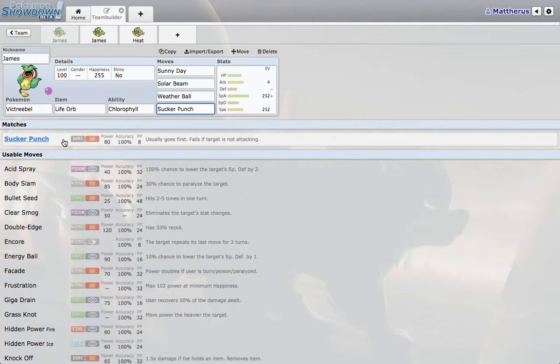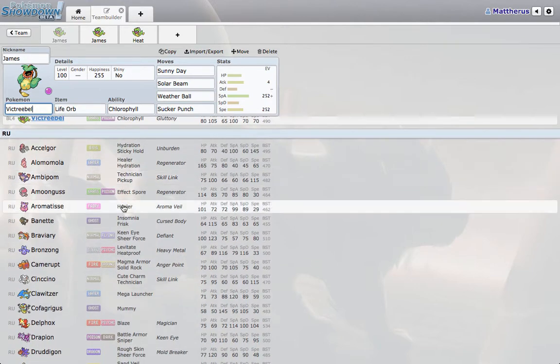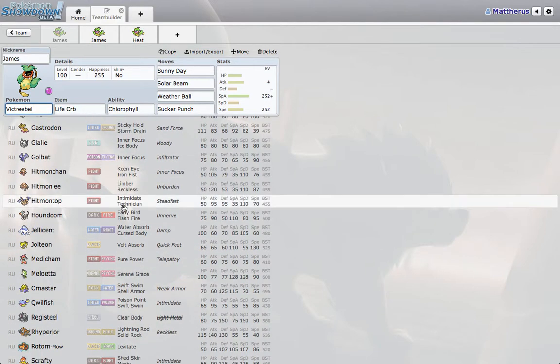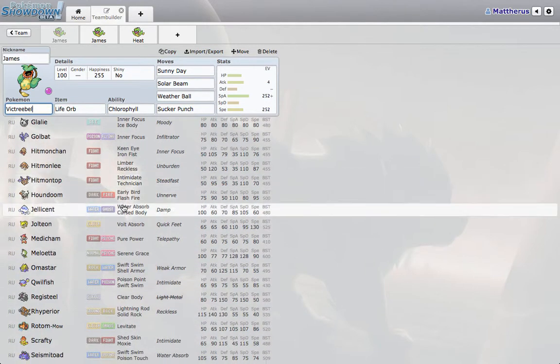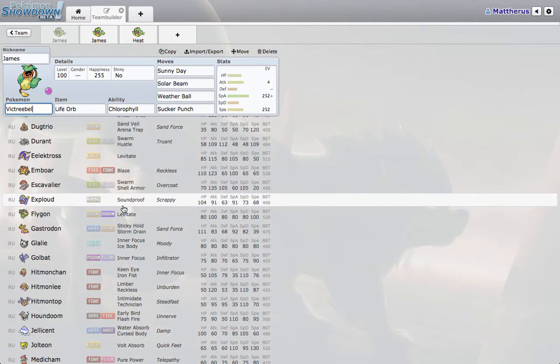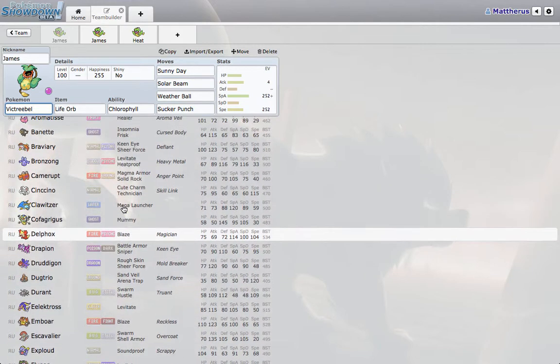I know you're thinking, wait, why not run Dual Stab? Where's your Poison-type move? And I've considered it, and I realized that in the RU tier, the only thing you benefit from with a Poison-type move is really being able to hit Aromatisse and Togetic. Those are the only things that Poison-type moves really let you hit. And the great thing about Victreebel is that when you're facing off against Aromatisse or a Togetic, you're going to resist all their STAB moves. You're not going to be able to get Toxic or anything like that.